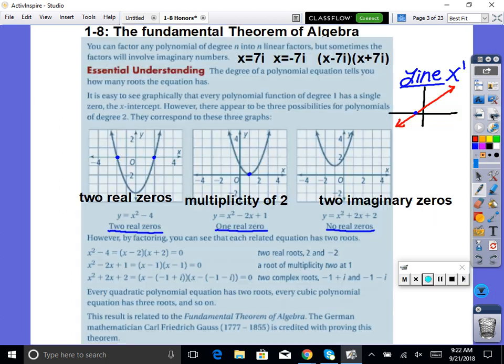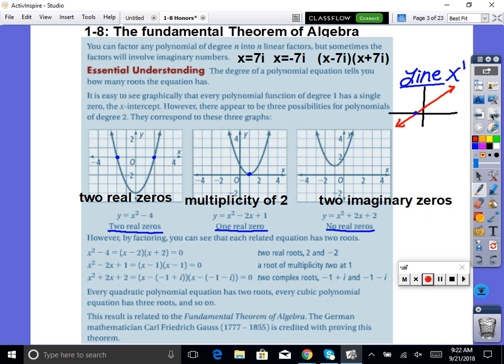Okay, so that's called the fundamental theorem of algebra. You don't need to write it down because you already know it. I'm going to say the fundamental theorem of algebra out loud, okay? The fundamental theorem of algebra says that the highest degree of a polynomial is the number of solutions, which we already know, right? The highest degree is the number of solutions we have. And what we're going to do today is find all solutions.